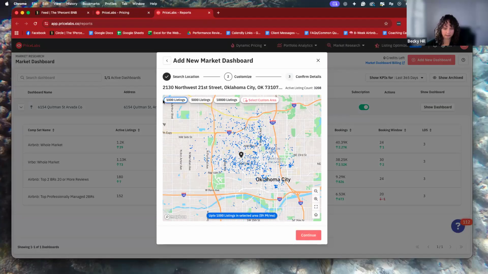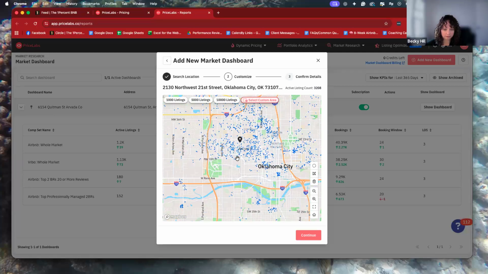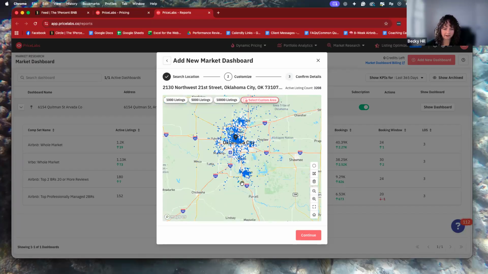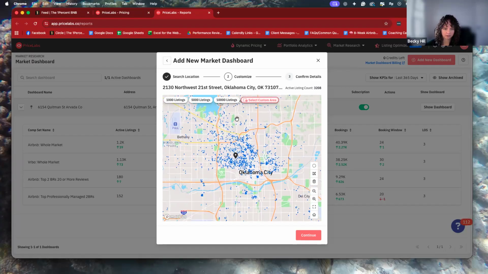We only need to go under the 1,000 properties, but we're going to create our own. This property right here is not quite in downtown. They also have it comparing to all these, and we want to narrow that in a bit. So you have two different options, and I'm going to go through all this pretty fast because it can take time. There's a lot. You can either do the circle or you can do the little whatever this tool is. It depends on the market you're in. Sometimes I use this one. For the most part, I try to use the circle.